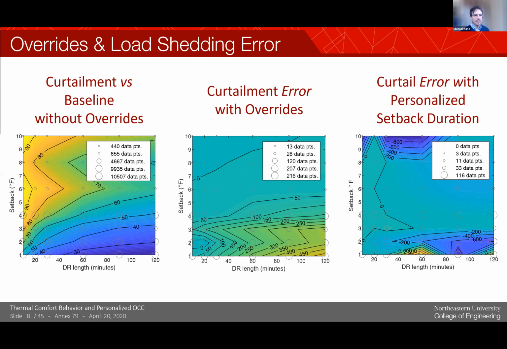This analysis is complicated by factors like the temperature is not always at the set point at the time that the setback occurs, and that in about 40% of the time, occupants overrode, but they overrode in a direction to further conserve energy. So there's some peculiarities with the data, but I think there's also peculiarities with human behavior. And we really have to try to understand how good is good enough. I don't think we need perfect models here. We just need better models.